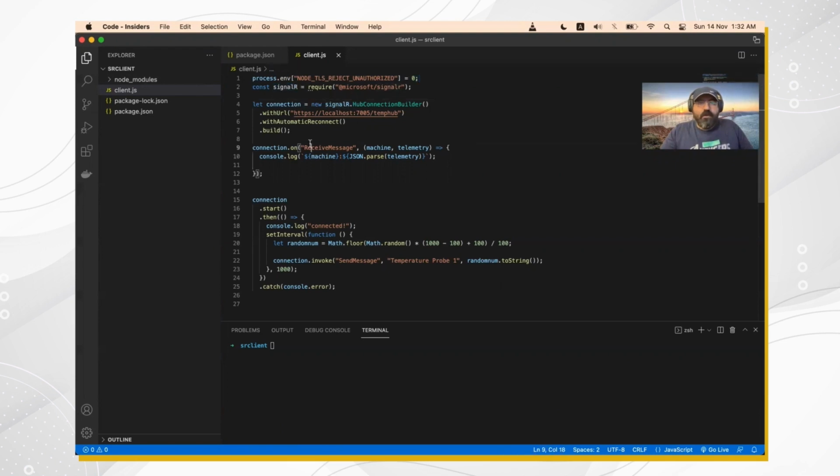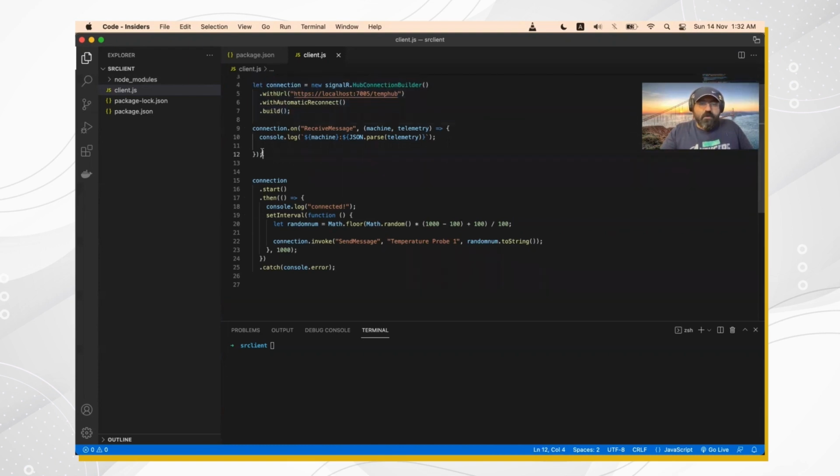Here we are pulling in the client. Here we're making a connection to the hub, pretty standard stuff. Here is a very interesting piece of code, but I'll come to that in a second. If you pay close attention to line number 18, here we are determining if you were able to make a successful connection to the hub or not.